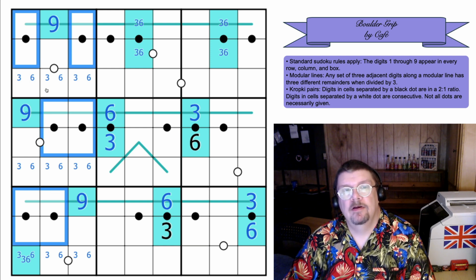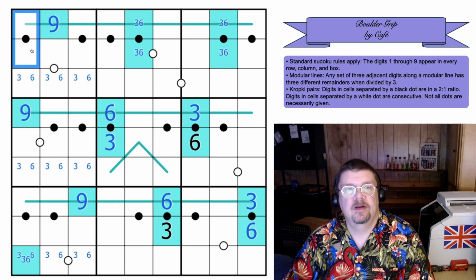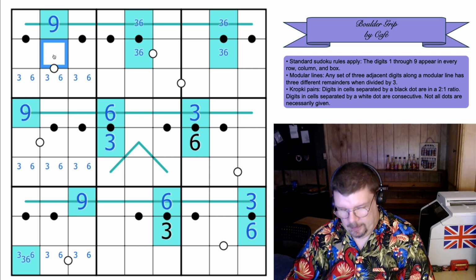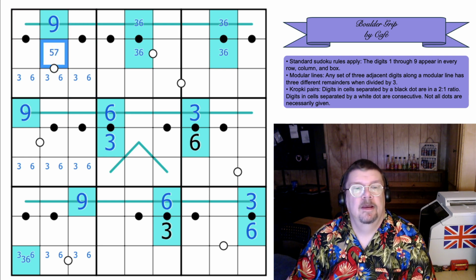Now, because we have 2 separate black dots, one of them must be 1, 2, and the other must be 4, 8. We can't put a 4, 2 pair in, because as soon as we put a 4, 2 pair, the other 2 digits would have to be 1 and 8, but they are not one double the other. But I don't know which way around they're going to go. But what I do know is that that must be a 5 or a 7. Because we've already got a 9, we've got 3 and 6 allocated down here, 1, 2, and 4, 8 on the black dot, so this must be a 5 or a 7.